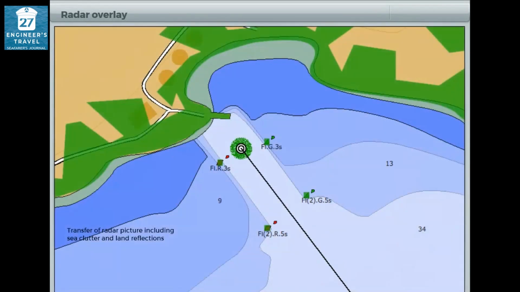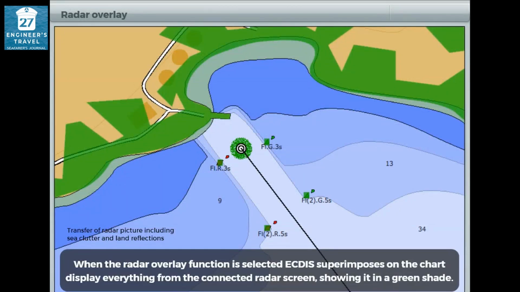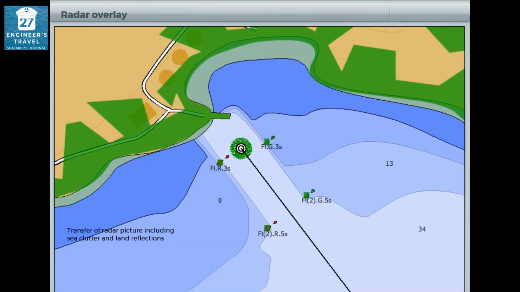When the radar overlay function is selected, ECDIS superimposes on the chart display everything from the connected radar screen, showing it in a green shade. When the navigation signal is accurate, radar overlay coincides exactly with the charted position of land and navigation buoys.